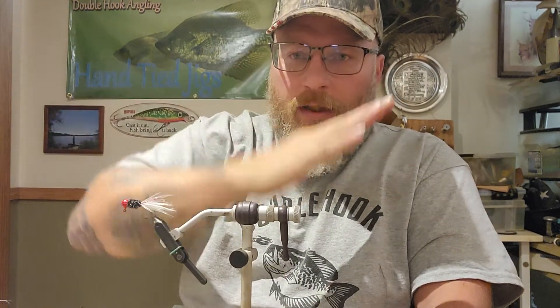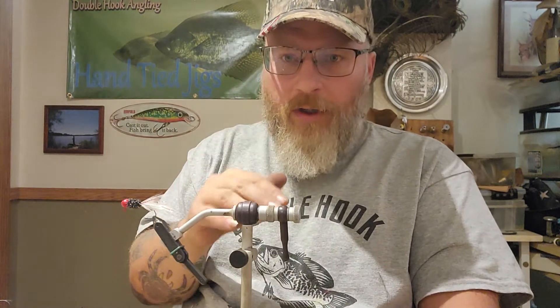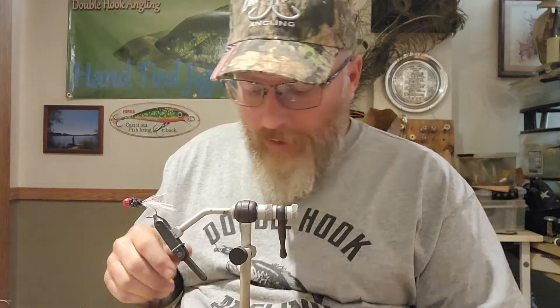When you're jigging it up and down it gets waves in it. This jig with the straight rooster hackle — when you jig it, it goes like this. If you jig it up it will dart forward a little bit and then swing back. That's the reason why I like rooster hackle jigs better than marabou. But marabou has its place — there's certain times of the year where that poof flutter of the marabou just works really well.